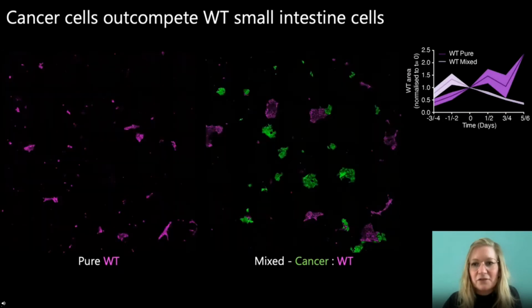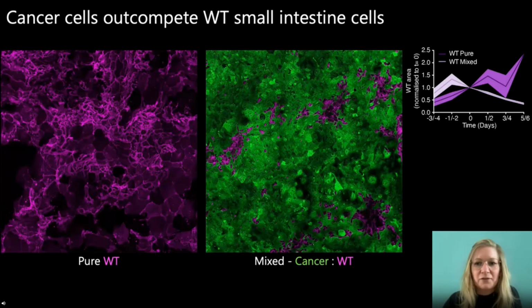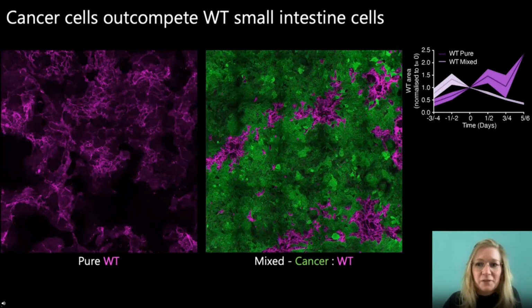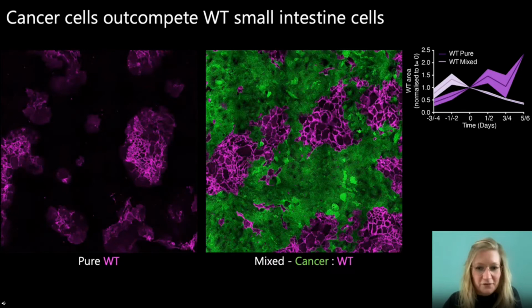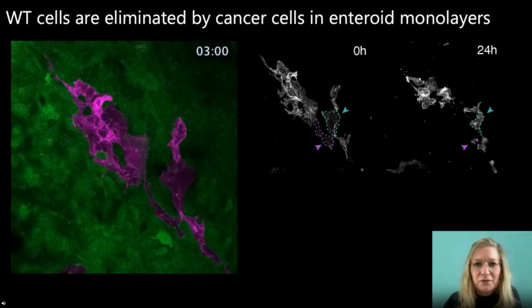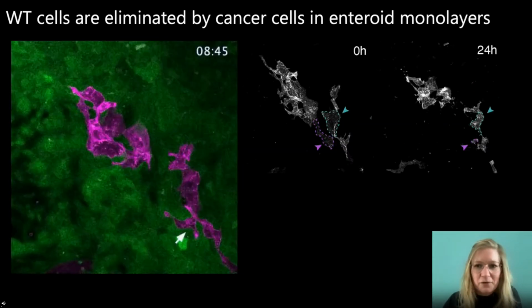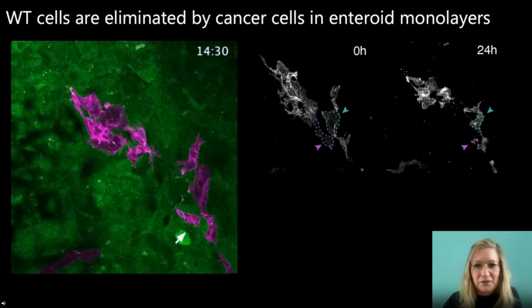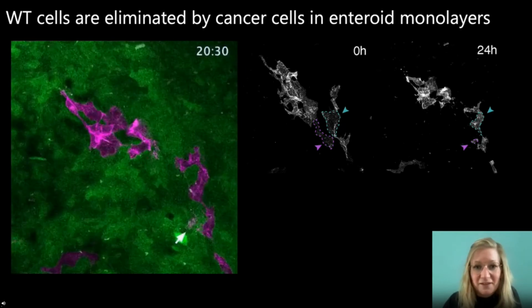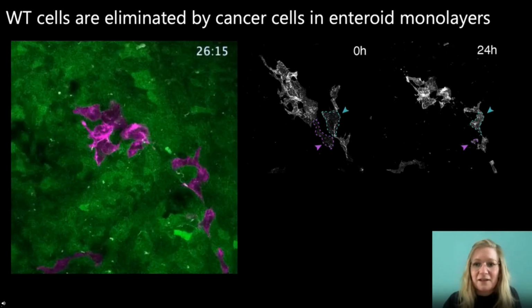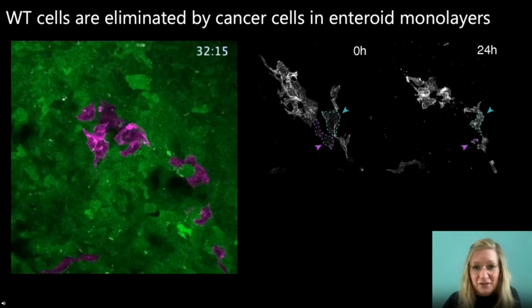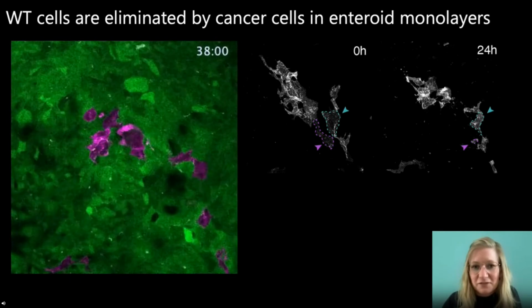When we analyzed the behavior of these different cell populations in these cultures, we observed something interesting. Because where pure populations of wild-type cells happily expand and mature, instead in mixed populations, this wild-type population is gradually lost over time. When we have a closer look at these monolayers, we observe that these wild-type cells reduce both in size, and an example is outlined here in cyan on the right, and in number, and a cell that is disappearing is shown in magenta on the right.